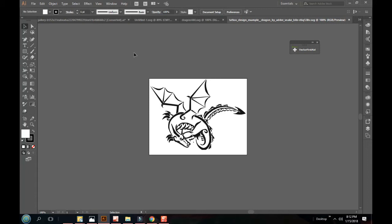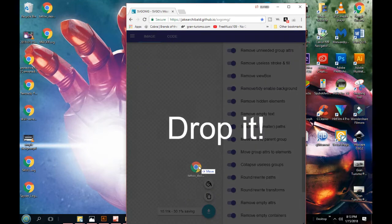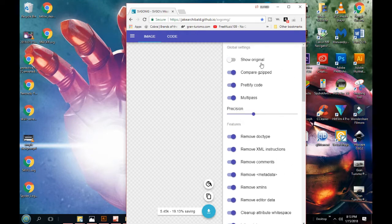So another thing is, I found a SVG File Compression website that is for free. And I'll show you that. It's called SVGOMG. You open it up and you can just drag that file right on in there. It says drop it. And you have everything on the side you want to remove, or you can choose not to remove. They're just little switches. I suggest that you don't show the original, because I have tried that and the file sizes are bigger for some reason.